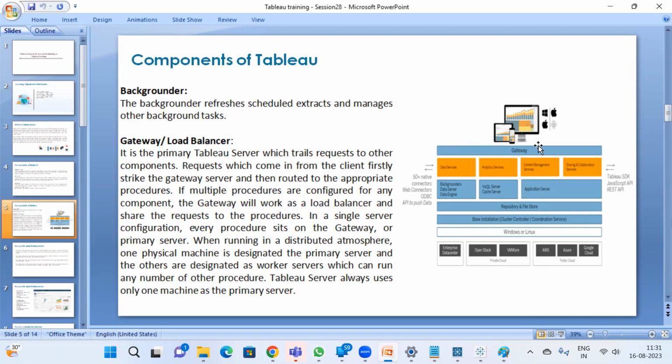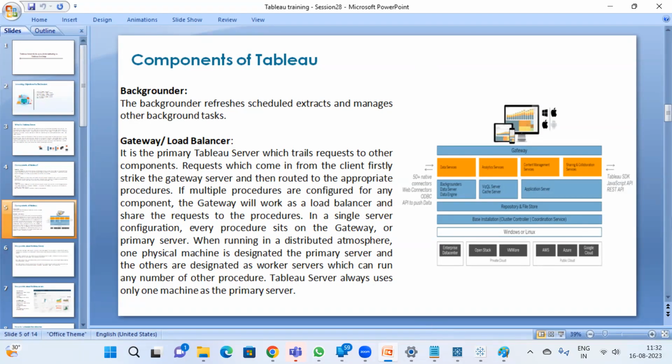First of all, whatever we are publishing in the Tableau server will go and hit the gateway. Once it hits the gateway, from there it will distribute to the data server, and from there to the visual and application server. And at last we will get the access. So in Windows or Linux or in the Tableau mobile, at the end we will be able to access it. It will check everything: whether this person has the access or not, whether this data is giving this visualization or not. And at the end, we can see the visualization in Tableau server.